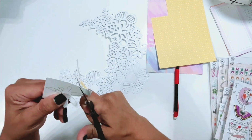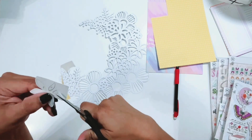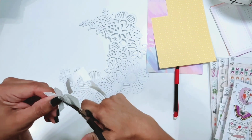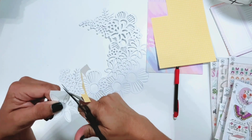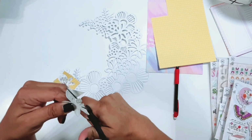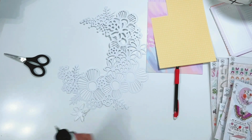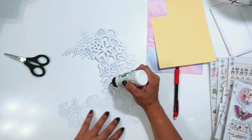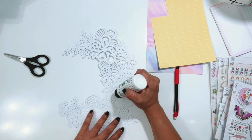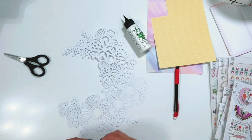For some of the florals on this cut file, I do add adhesive to the floral I want to back and then stick the cut file directly onto the pattern paper and then cut it out that way. It was just easier for me on some of these florals to do that, and there's no right or wrong way to back the files. You can do either or. So for some of the smaller ones I traced the inside, and then for the larger ones I went ahead and directly adhered the cut to the paper and then just fussy cut around it.